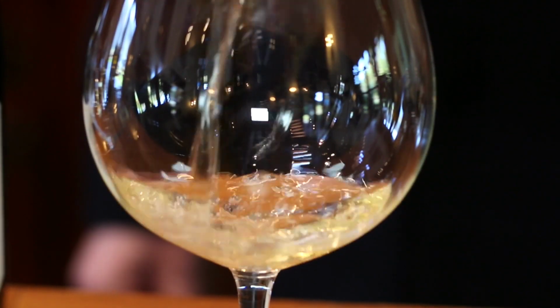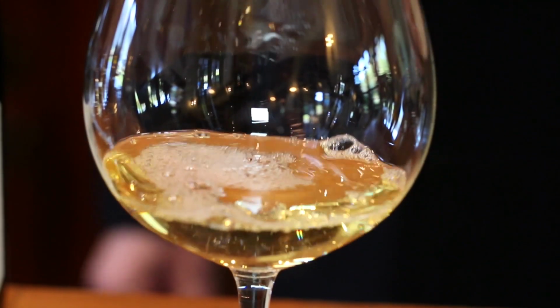All right, looks like we have a Chardonnay. Yeah, so Chardonnay, Pinot Noir gets all the attention, but Chardonnay for me is really the sleeper. Sanford and Benedict, we've had Chardonnay as long as we've had Pinot Noir, since we were established in 1971. And these old vines have really found purchase at S&B. We're close to the ocean, and this is definitely a wine that gives you that I just pulled up to the ocean character. You get a blast of sea breeze. You know, it's very saline on the palate. It's very savory, and it goes well with almost anything you can throw at it. So well balanced. Yeah, I love it.